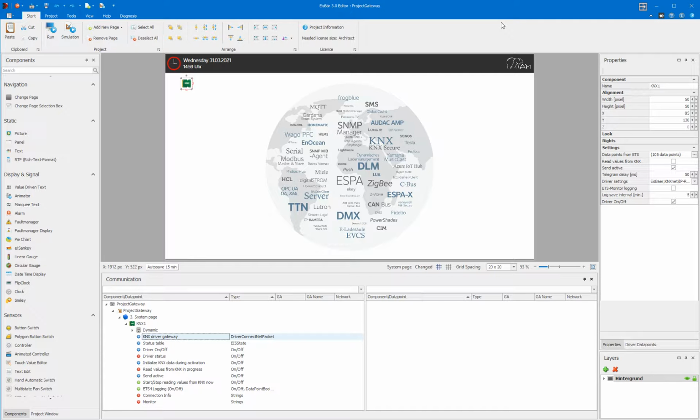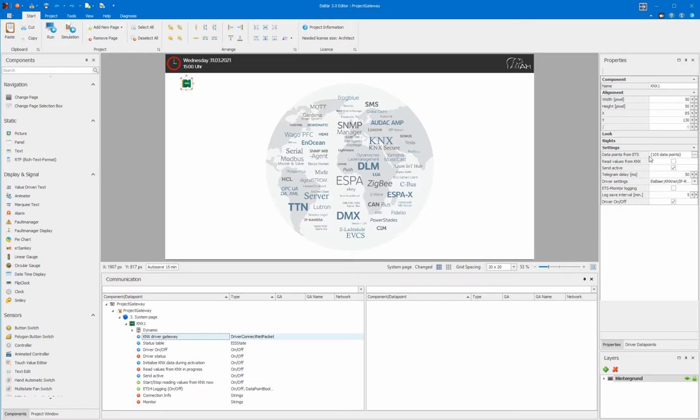You just import your KNX project into the Bacnet driver, and you do have one link to do, and you're done. All the KNX data points from your building will be mapped automatically onto the Bacnet server. So as you can see here, I do have already the KNX connection. We imported already the data points, which is done by exporting from the ETS into a project file. You import the project file and you do have the KNX data points available.